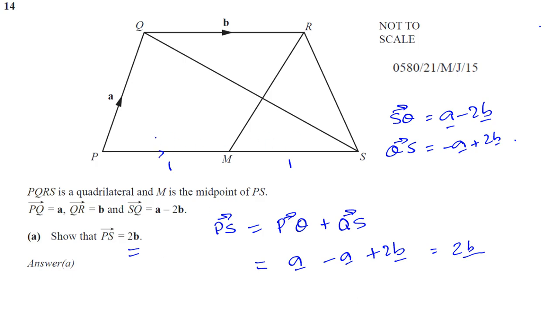PM is B. So I know that this side and that side are equal in length. Even though maybe it doesn't look like it because of the diagram, but it's not to scale. So you don't go by how it looks, you go by what you know for sure. So from P to M definitely is B. If PS is 2B, and this is in the ratio 1 to 1, if that's a midpoint, if 2B is all the way from P to S, PM must be 1B, which is the same as QR. So these definitely are parallel to each other.